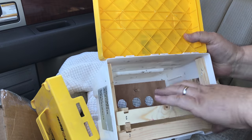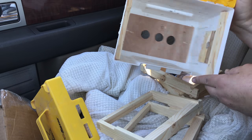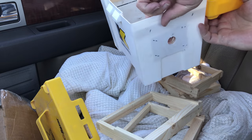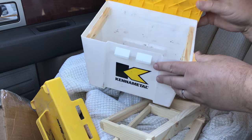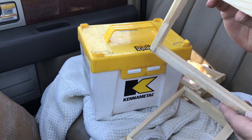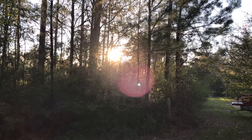Let me empty it out and show you the guts of the operation. There's the frame rest. Here's the entrance. And a vented bottom. And here's the groove top bars for starter strips. These came from Robert Pagel in Minnesota. Thank you, Robert.